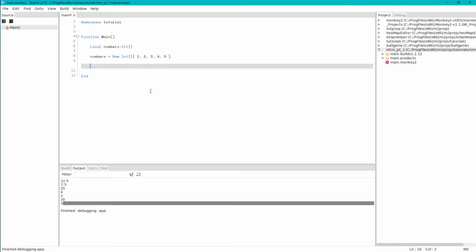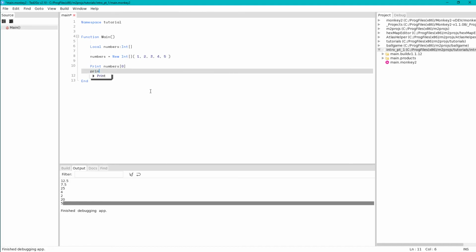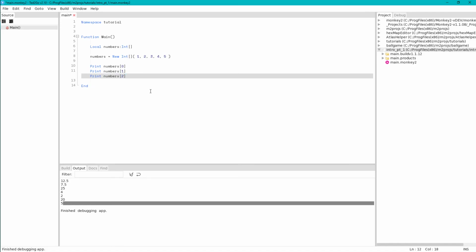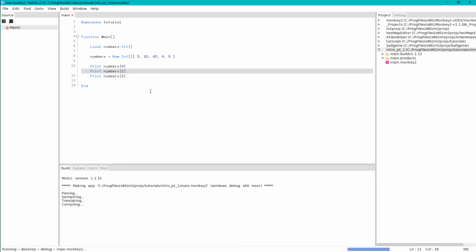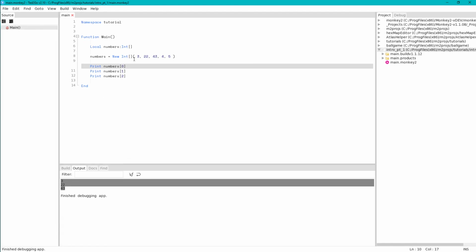And now you have access to a numbers array, which you can reach each of those numbers by doing the variable name, brackets, and then put the index, which starts at 0, unlike other languages like Lua, which start at 1. And obviously you can continue doing that until you're past the length of the array where it doesn't make any sense, and it'll give you an error. And just to make sure we know that it's not printing just some random number or the index itself, we can put some more meaningful numbers in here, like 3, 43, and 22, and you can see that those index values provided here do match up with that.